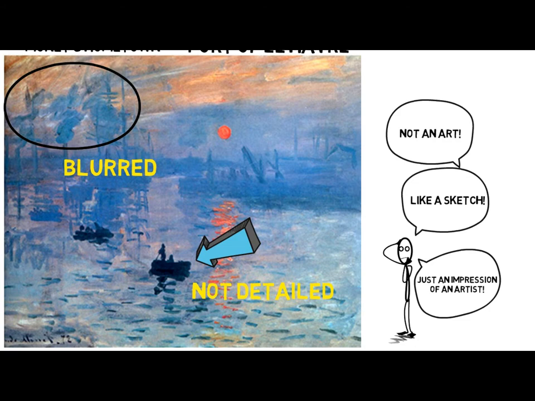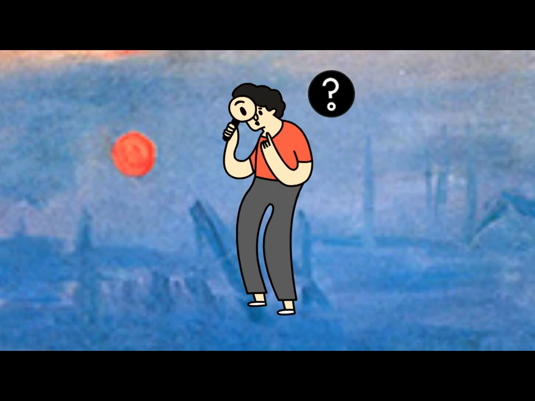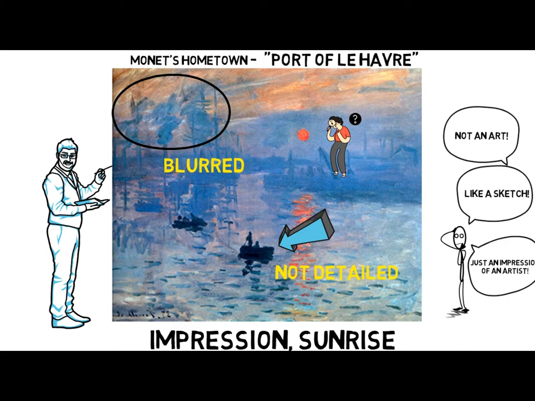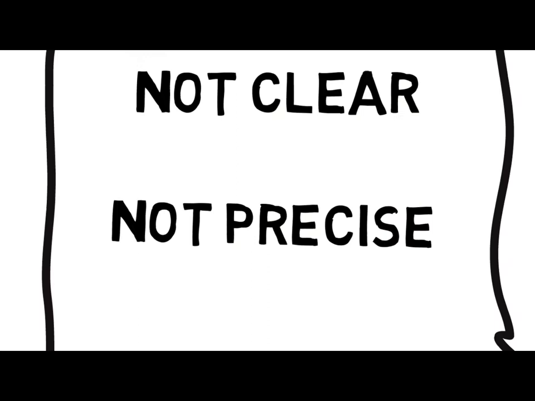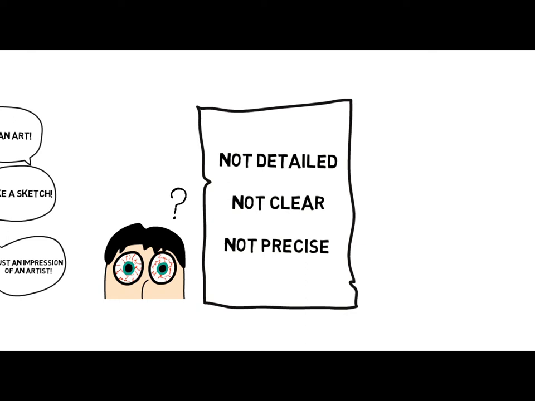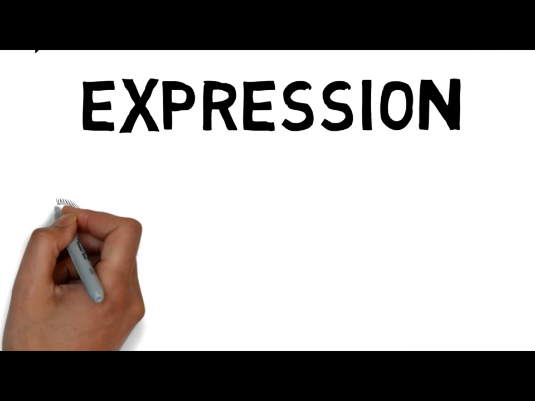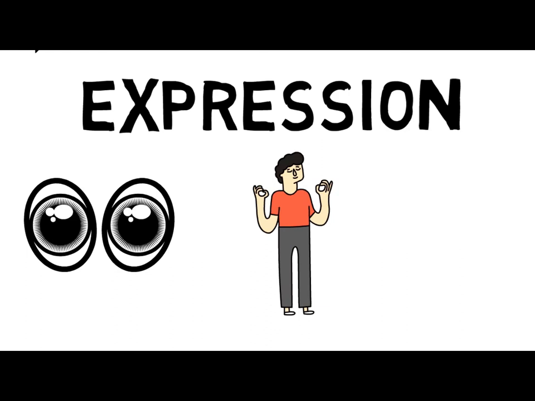This painting was the reason why Monet and a few fellow painters became well-known as Impressionists. The art of Impressionism is not detailed, not clear, and not precise. Since it is not detailed, some viewers have a hard time understanding it, or sometimes criticize the artwork. Impressionist artists express their thoughts on what they see, what they feel, and what they think — these are the ways the artists of Impressionism create artwork.